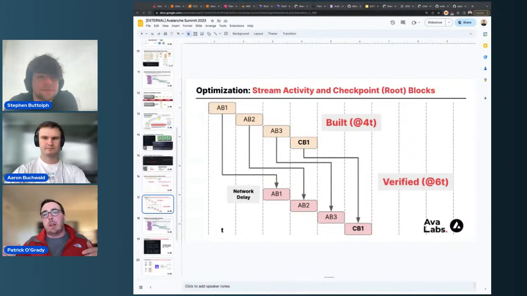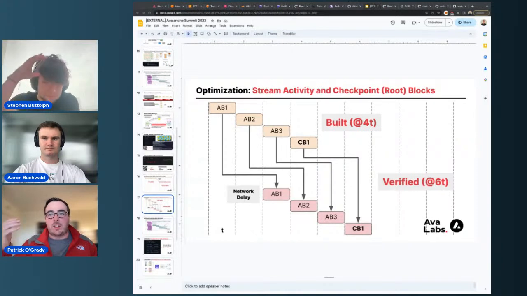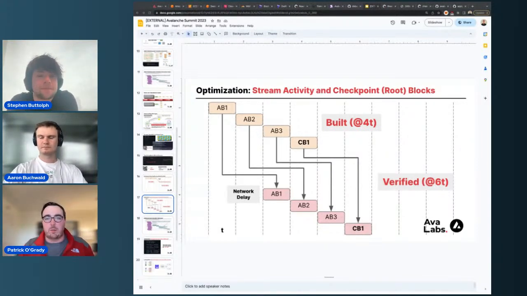Well, that means, though, that all the other validators in the network need to finish verification, or some large percentage of them need to finish verification by stake weight to be able to actually start to accept blocks for everyone else. So let's say that almost everyone's got the block verified, but there's a few stragglers. Well, hate to break it to you, but your network's now going to stall. Or if the Snowman++ says that the next producer is someone that's a straggler, well, now the network's going to super stall because there won't be new blocks either, because they haven't finished verification.